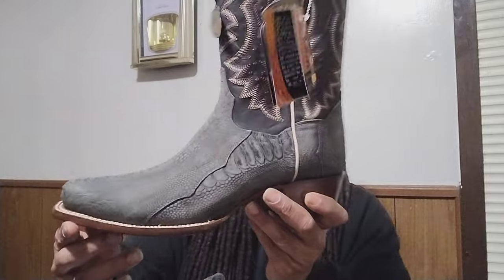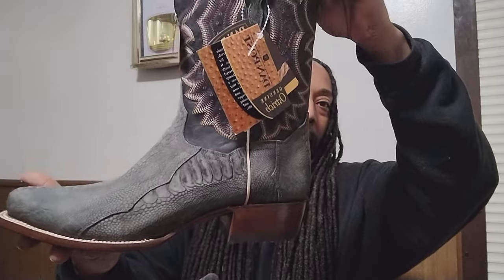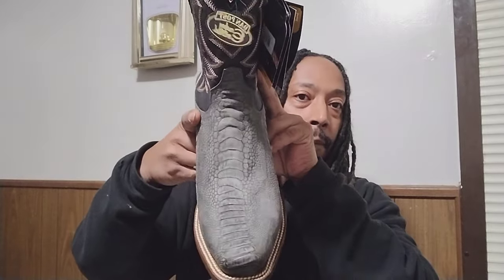These are a pair of Dan Post ostrich skin boots. Full ostrich skin — the charcoal gray — to go with my hat I just did a video on. These go good with it. I like the heel on them too. They're not that tall, they're kind of short. This is a full leg of ostrich skin — genuine ostrich skin. You've got to treat yourself, don't cheat yourself. That's what my dad used to tell me when I was younger — treat yourself, never cheat yourself.